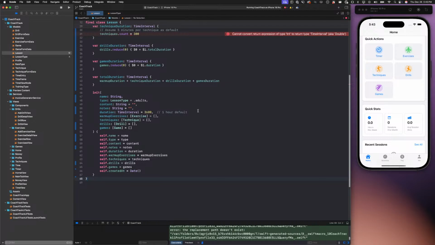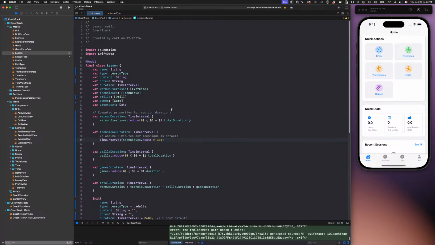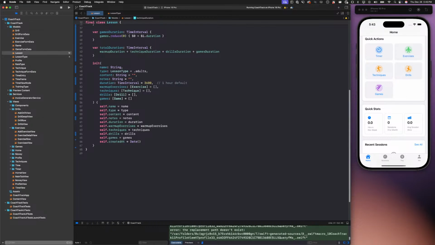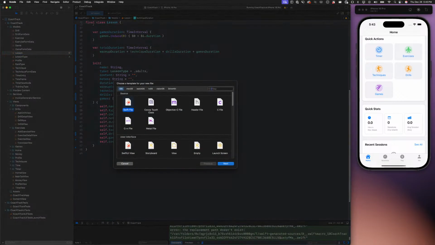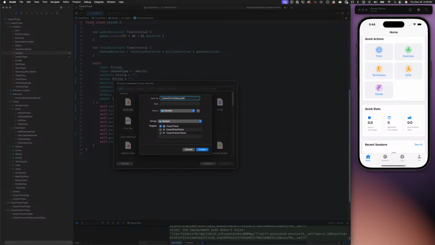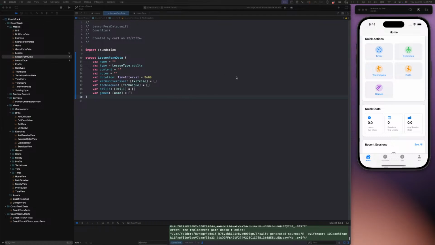Make sure we have our techniques, our drills, our games, all of our things. Yeah, that's fine. Great, good. And then we have our lesson form data, which we'll need to add, which will just be again a structure. So we'll format the data that we expect to be submitted in the form. And now we need to update the views for this.